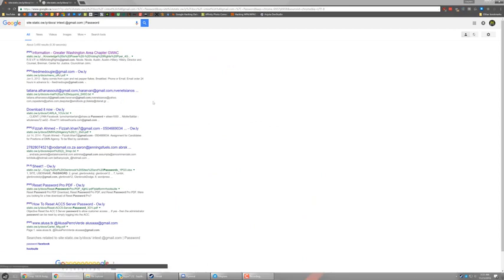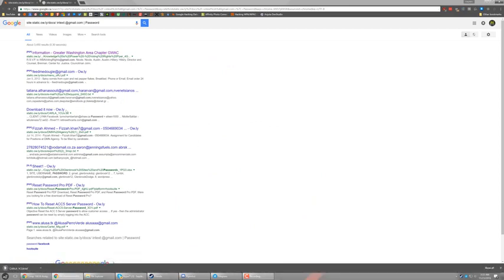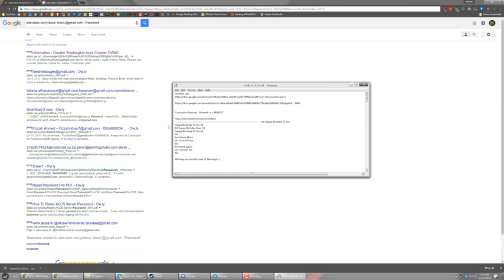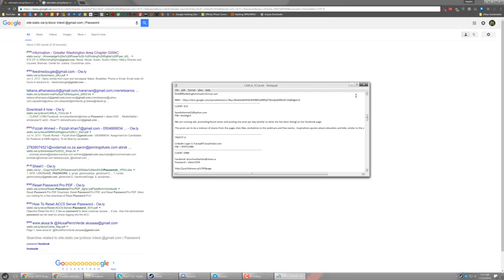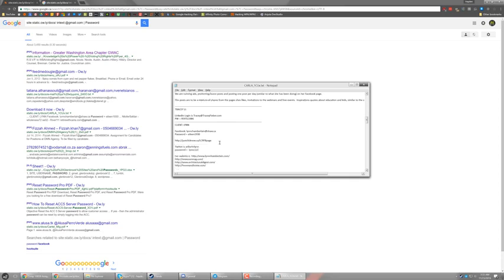But if we go down a little bit, I already wrote this one up. This is a text file, and this one contains some information. Nothing really too interesting. I did find one username and password in there. Didn't check or anything like that, but nothing too interesting. So far this search hasn't pulled up too much useful information.